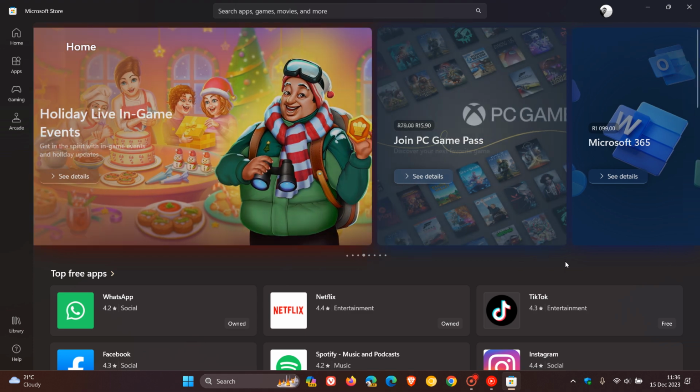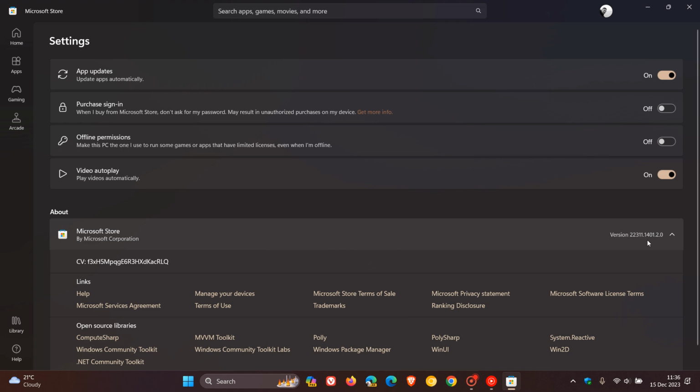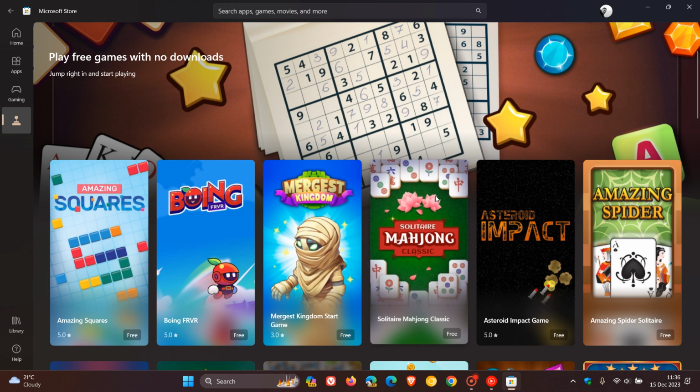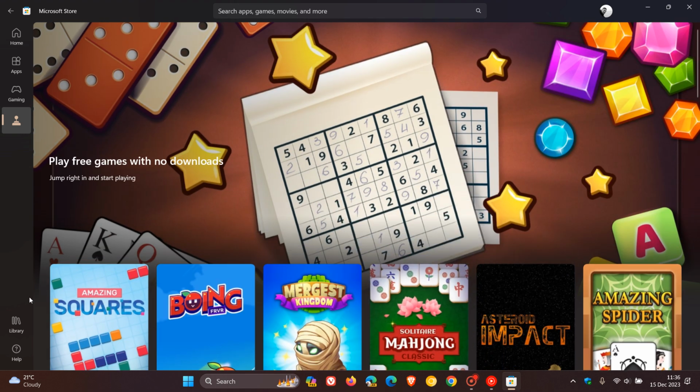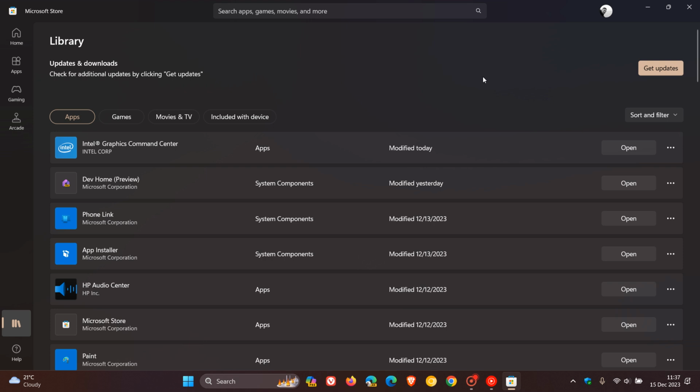But just to let you know, with the latest version that rolled out, which I posted on just a couple of days ago, version 22.3.1.1, which also brought the new instant games that let you play games directly in the Microsoft Store without having to download the game, Microsoft has also rolled out another small, yet I think significant improvement and bug fix. With store update version 22.3.1.1, they've also resolved the long-standing issue where the library page only displayed recently updated and installed apps, which has finally been fixed with this latest version upgrade that rolled out a couple of days ago.